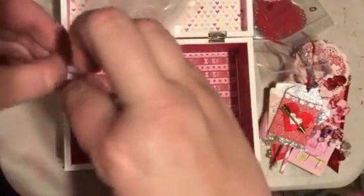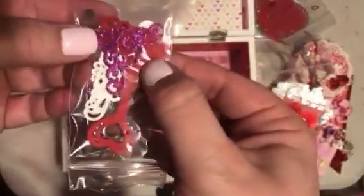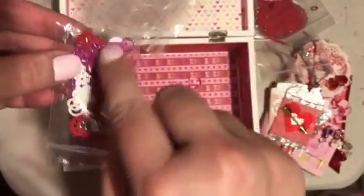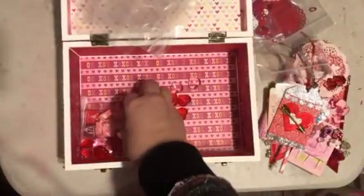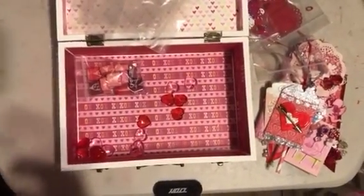And then these are also from the same die set. It's just more of those keys. And then those corners. I won't bore you with showing you the same things over and over, but it's the same corners that were on the top of the box. I'll show you again. But I cut them out of some glitter and more metallic for my partner to use. And then I just put some red and pink starburst in there.